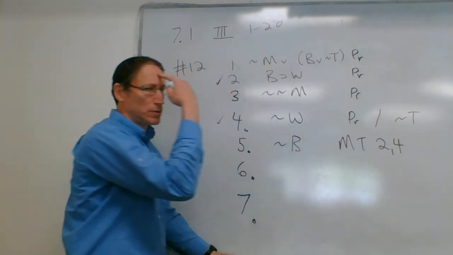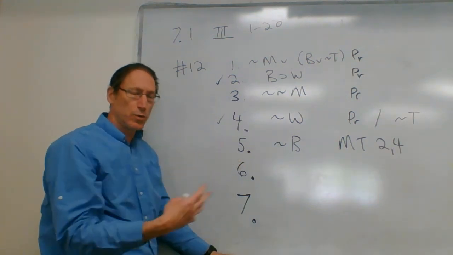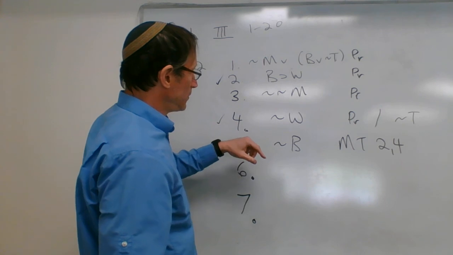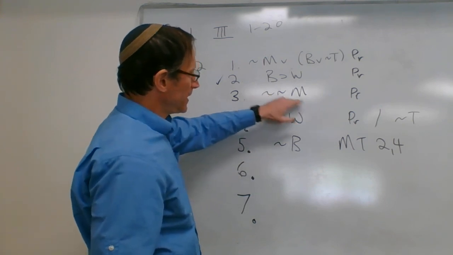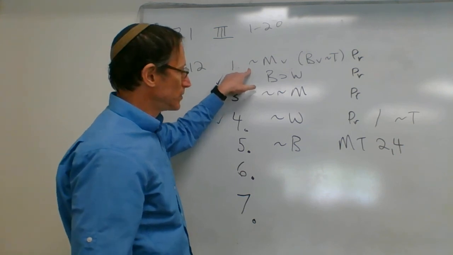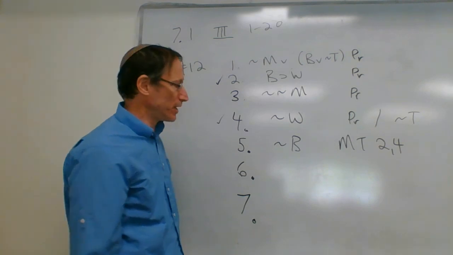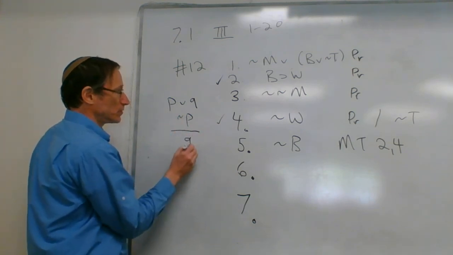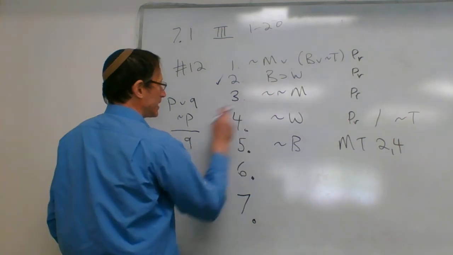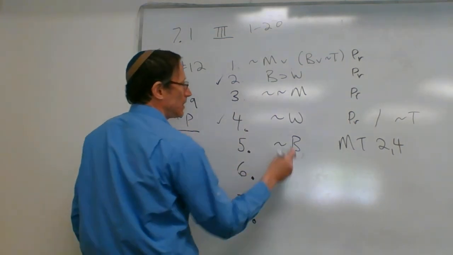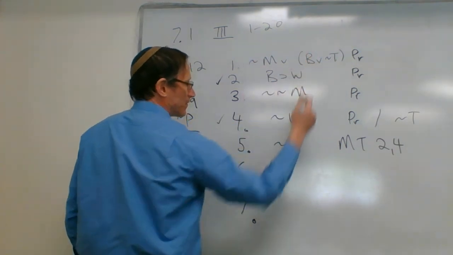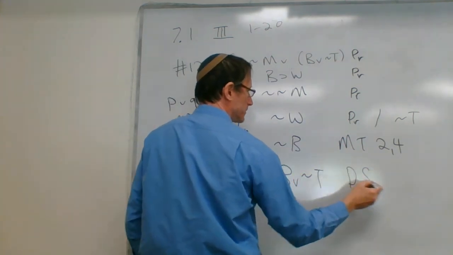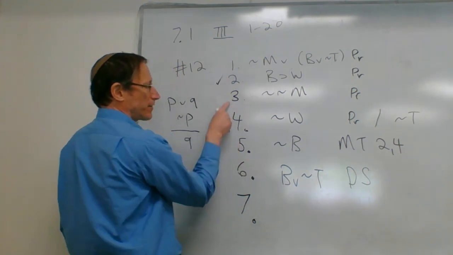This is a disjunction. What rule is there for disjunction? What rule allows you to do something or break a disjunction down? It's disjunctive syllogism. You actually have not M. That's the negation of the left-hand side. So you can do disjunctive syllogism on 1 and 3, because remember, disjunctive syllogism is P wedge Q, not P, therefore Q. So you have not M. That's like having the negation of P. So with 1 and 3, you'll get the right-hand side. The whole right-hand side is B wedge not T. This is disjunctive syllogism on what steps? 1 and 3.